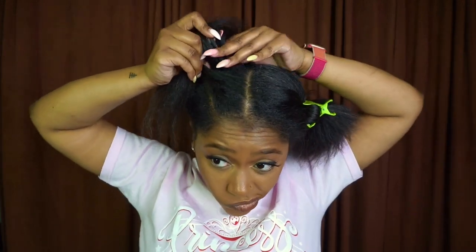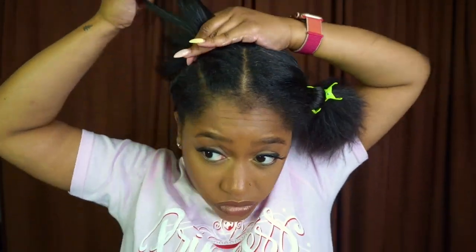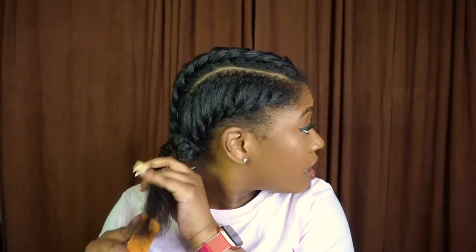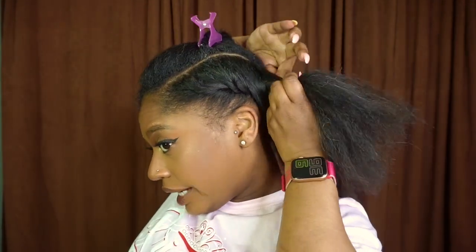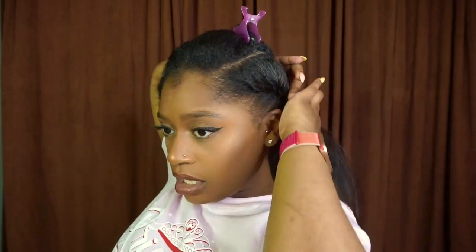Since my hair is cut and it's a blunt cut, my ends just don't stay together — so that's one of the reasons why I did that. But I do think it's helpful for everyone to just do a little bantu knot there to secure it. And then I just did this same thing on the next sections. When I was done those two, I actually went ahead and combined those twists and did just one big bantu knot.